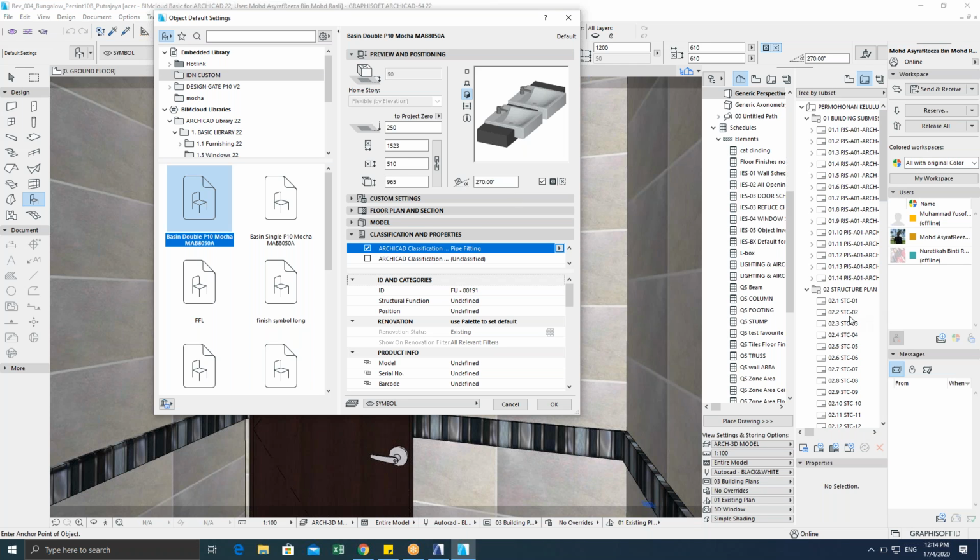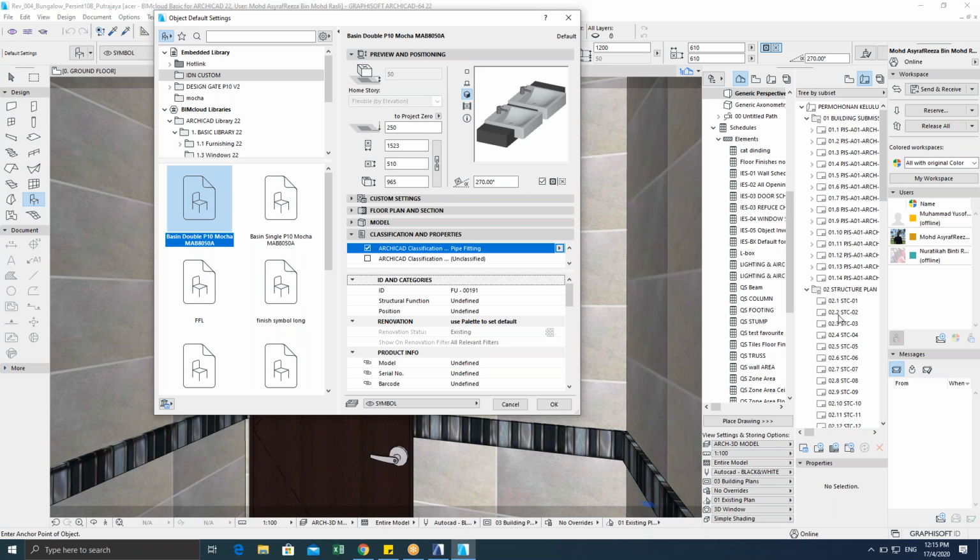Specific brand is not taken from. Yes, Gary. One of the projects I did before, they used Mocha as a specific brand. Of course you can, if the supplier has a SketchUp model or another 3D model, download it from their website and save it as an object to ARCHICAD, or you can directly put it into ARCHICAD, and then you can do quantification later.